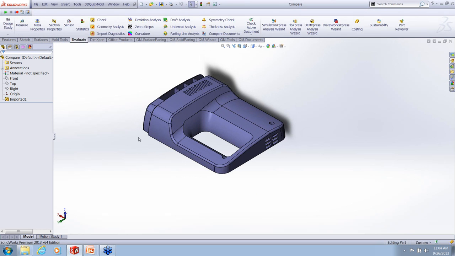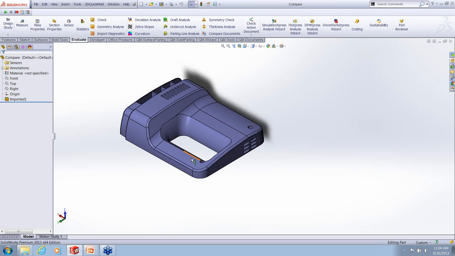Inside SolidWorks itself, we have draft analysis, undercut analysis, and parting analysis.